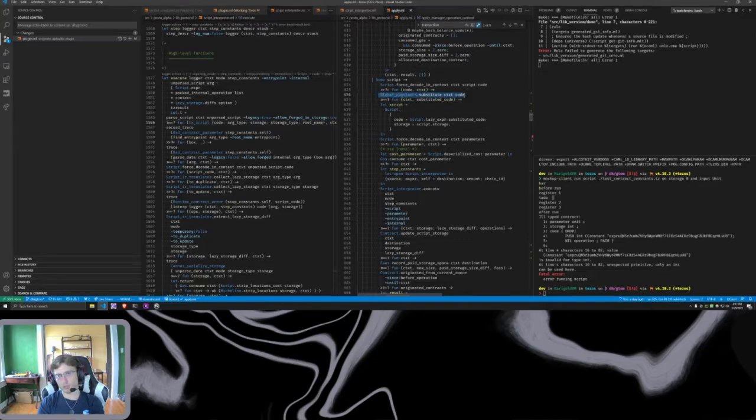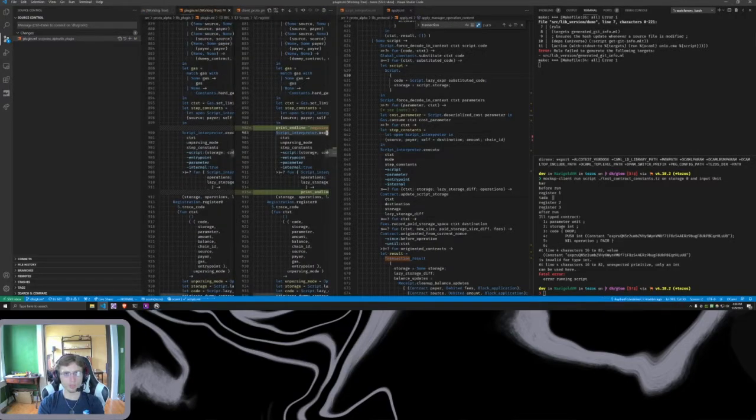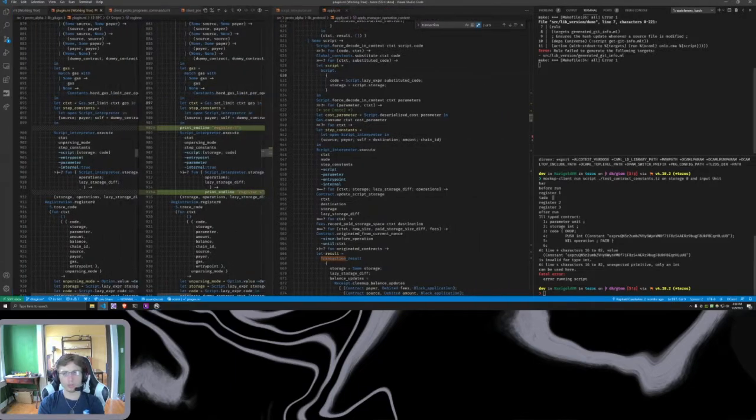We call global constants.substitute before we call execute. It's like the first thing that we do. So if we're in execute, we're already too late. So we can just stop debugging. We don't need to know the source of this error anymore.